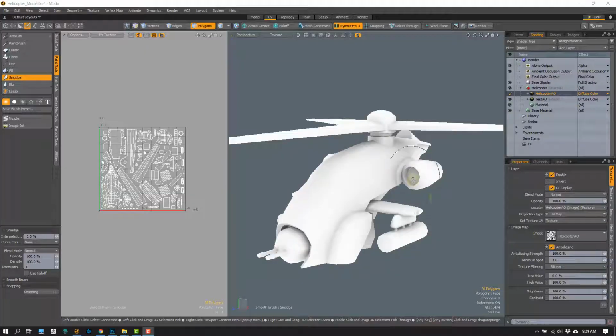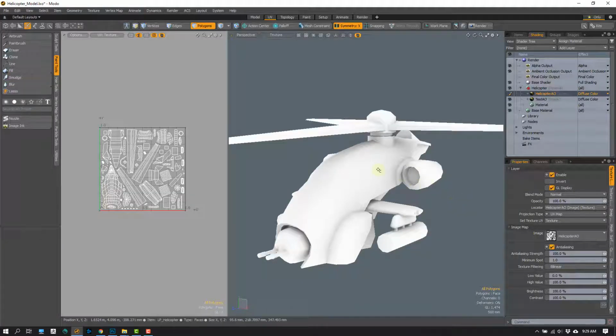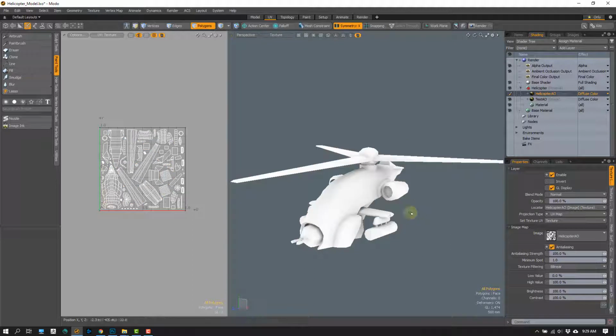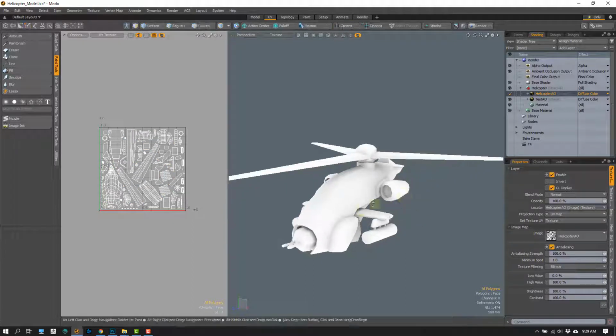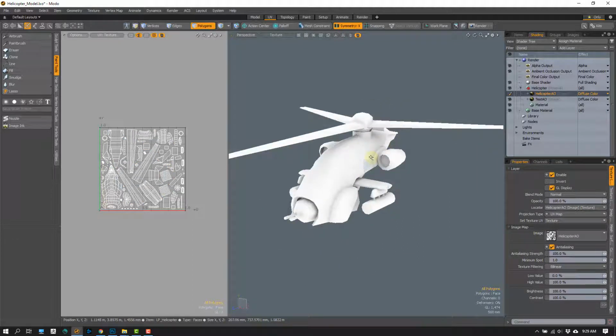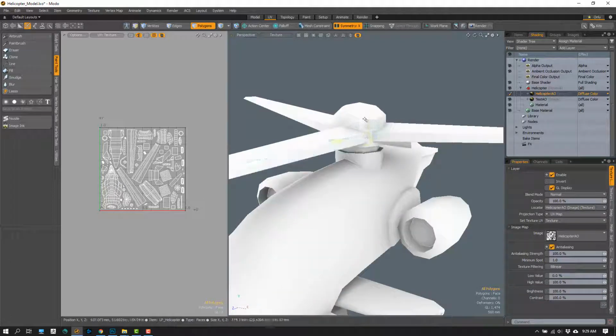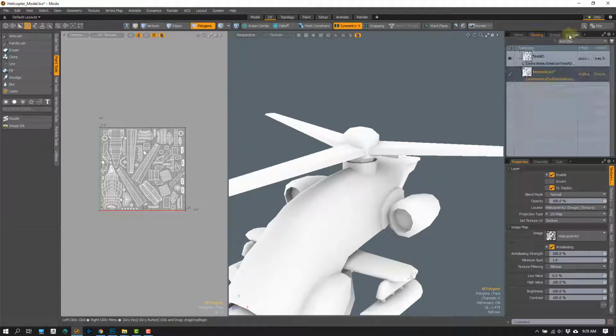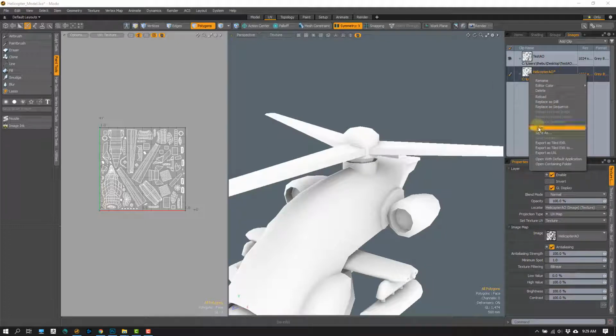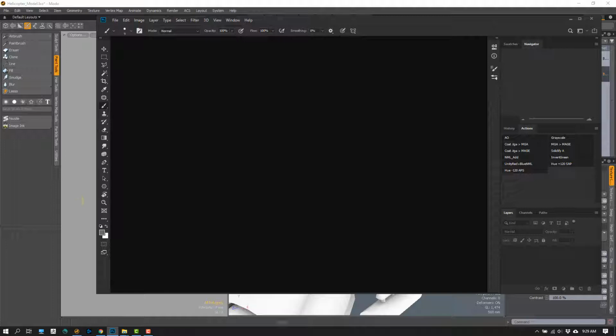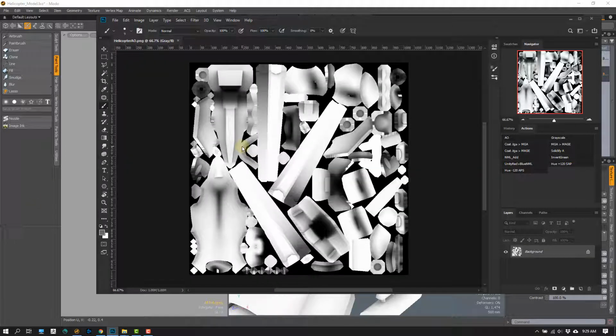So now we need to go into how to use this ambient occlusion bake to make our textures look better. So what we need to do is save this out. Again, if we've modified this and painted on it in any way, we need to go to our Images tab, right click on this, and then save it out. If we just rendered it and we're fine with how it looked and we saved it out, we could just go directly to the source, so in this case our desktop. So let's go ahead and throw that image right inside Photoshop. That's just called Helicopter AO.